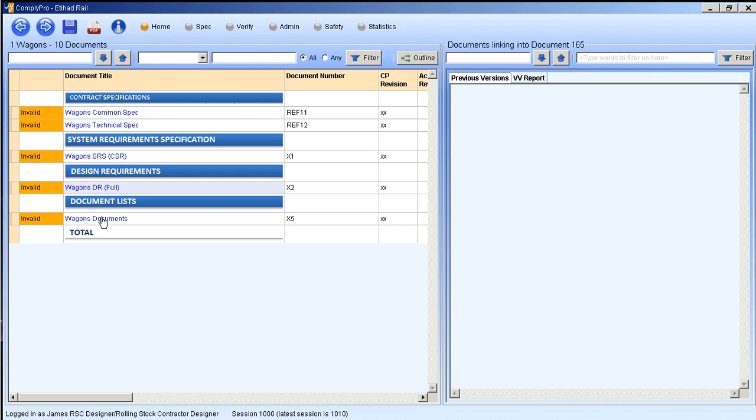In here I can find several separate sections. I'll explain these sections more fully in the following videos. However, I will just use this content screen to explain some of the navigation of the screen generally. So if I click through into one of these screens further, let's just say the Wagons Common specification. If I click on the blue text, that tells me that this is also a link. Just like you've seen the buttons were links on the home page, also wherever you see blue text like this, that means you can click through.